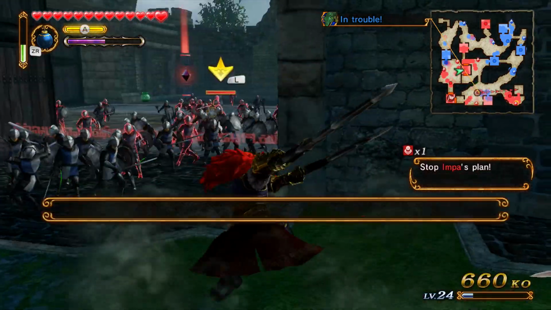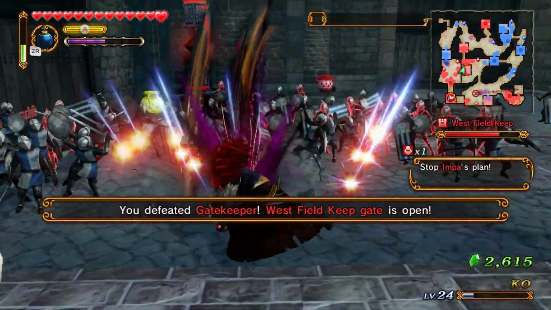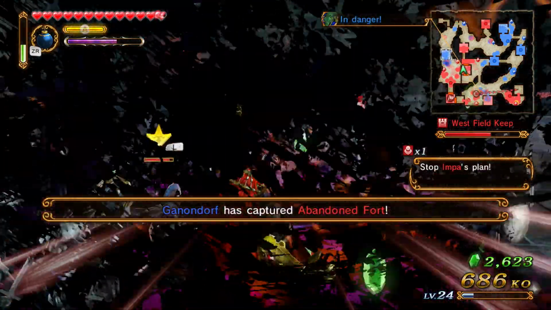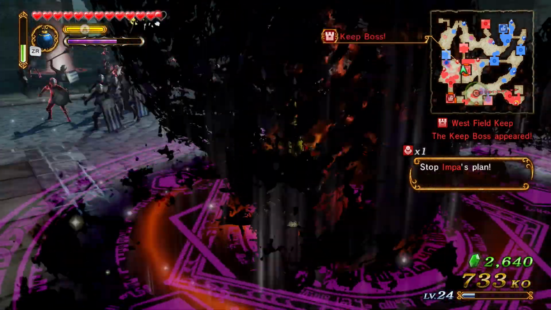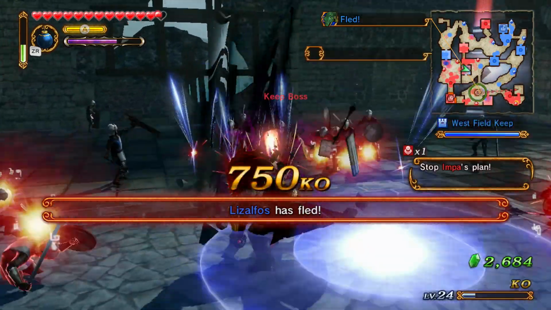There we go. I'm going to leave this keep for now, though it's not of any importance to me if I can get through the other side, which I don't think I can, unfortunately. So I need to try to take this out quickly. Impa is actually making pretty good pace towards the fairy fountain, which isn't good. But the keep boss has appeared. I need to quickly take this guy out so I can open this door.